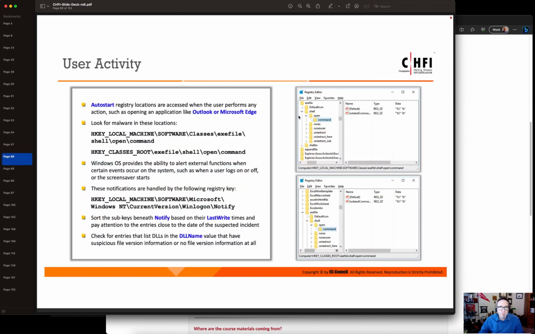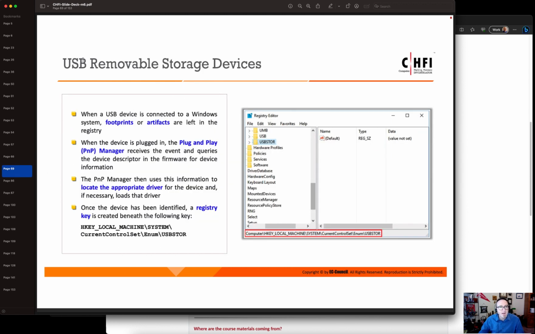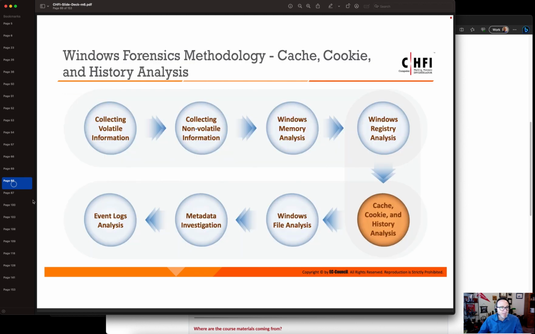So what's auto start? That's always a good one. What automatic programs are loaded on startup. And again, I mentioned before, USBSTOR is where we look for USB removable devices. That's going to be a really good one because that might help you track down a later device. So like someone's sneaking up, they move their plans to rule the world.doc off onto a thumb drive. At least you can have a way to track that.